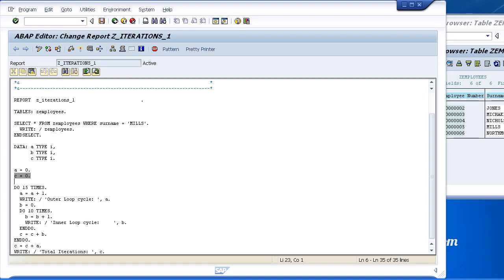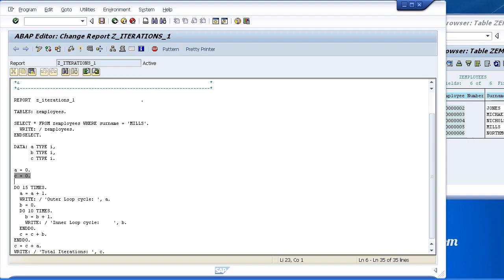We're now going to take a look at another looping statement, and this one is the while loop. Now this differs from the do loop in that the while loop checks for a condition that we have defined within the while loop before it executes any code. All the statements between the while and end while statement will be repeated as long as the condition is met. As soon as the condition is untrue, the loop will terminate.